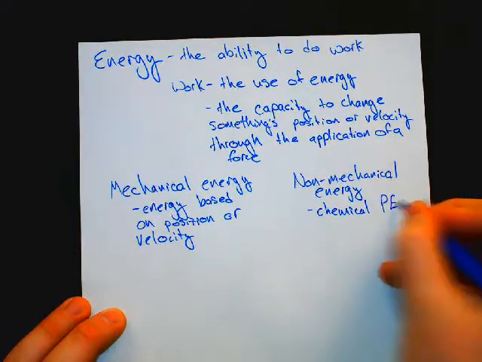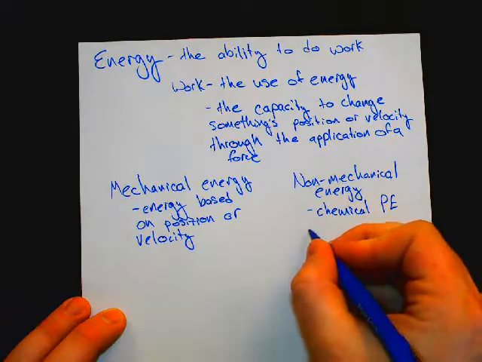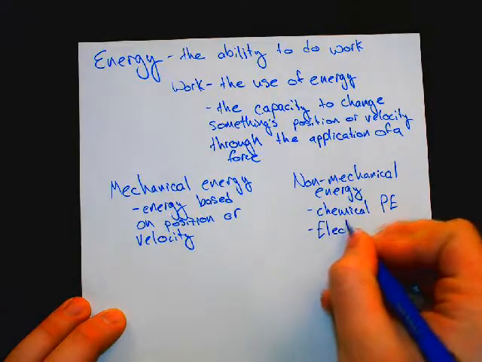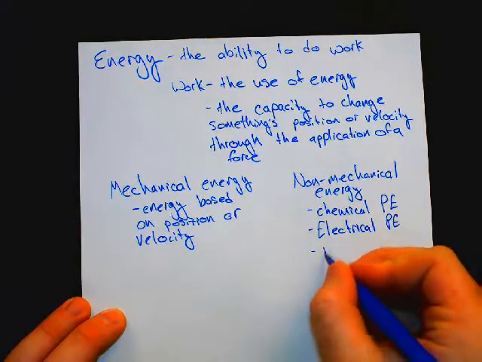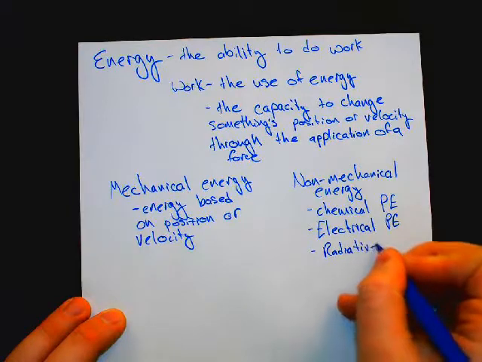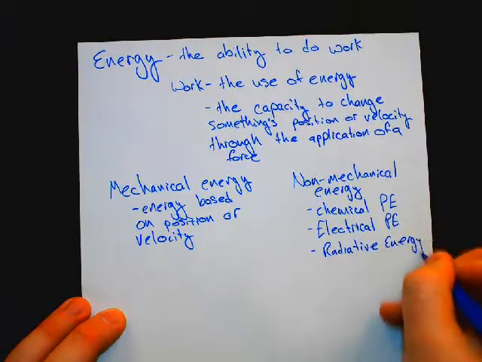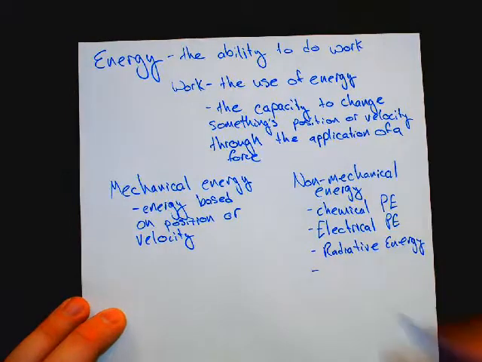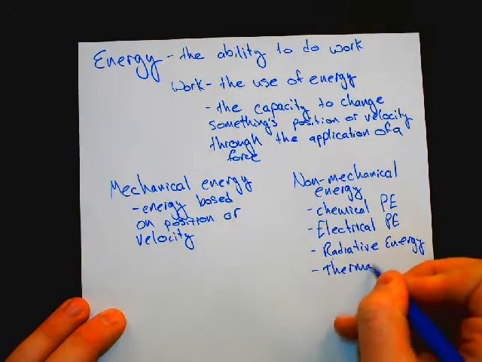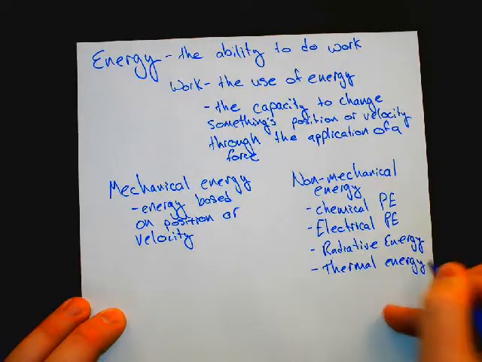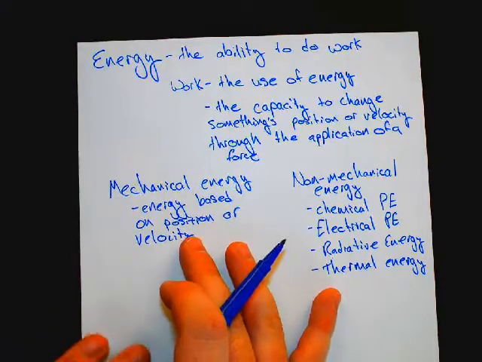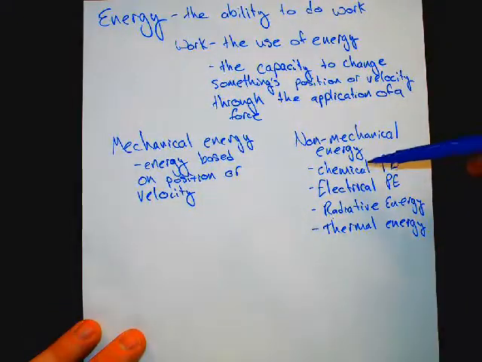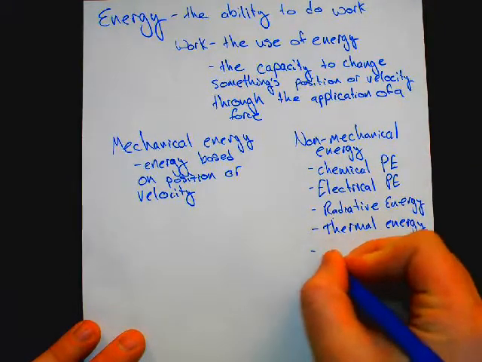I'm just going to abbreviate PE for potential energy. We could be talking about electrical potential energy. We could be talking about radiative energy. We could talk about thermal energy, which arguably could be mechanical depending on how microscopic we're talking about things. Let's see here. Those are the top four that I can think of. Nuclear energy.